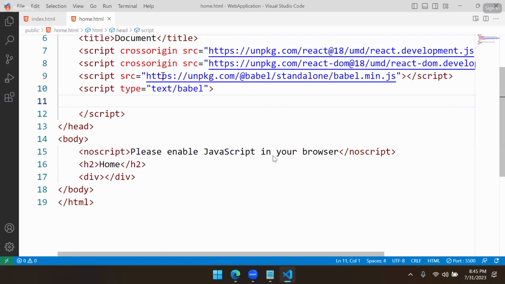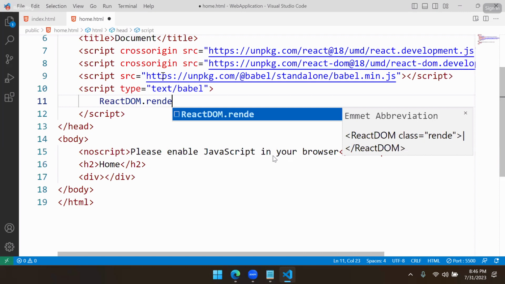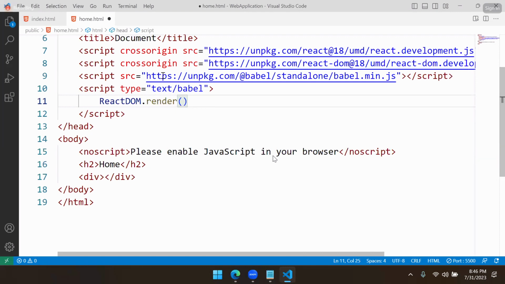Now here, a very simple option. We have ReactDOM.render. This is the method. Render is nothing but React DOM is going virtual. Remember, I told you about the original and virtual DOM. Last session we discussed that. The original DOM is created. Its copy, the virtual DOM, is maintained. React has to access that virtual DOM. In that virtual DOM, it should render output. I told you the process, remember?